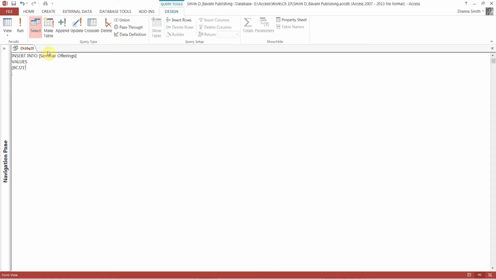And remember, since it is text, you have to put your quotes around it, comma, space, quote, S06, close quote, comma, space, 2, comma, space, and 0, and close that.